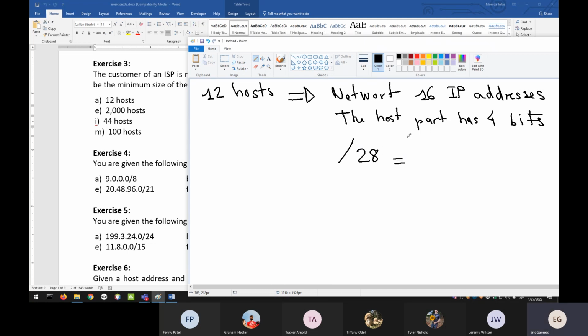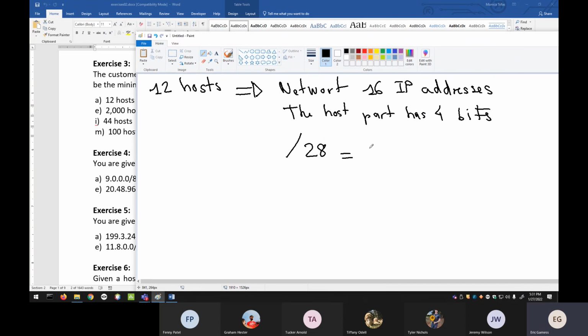If I write it in dotted decimal notation, it will be 255.255.255 and what else? 240. With this net mask, I can create a network with a total of 16 IP addresses.